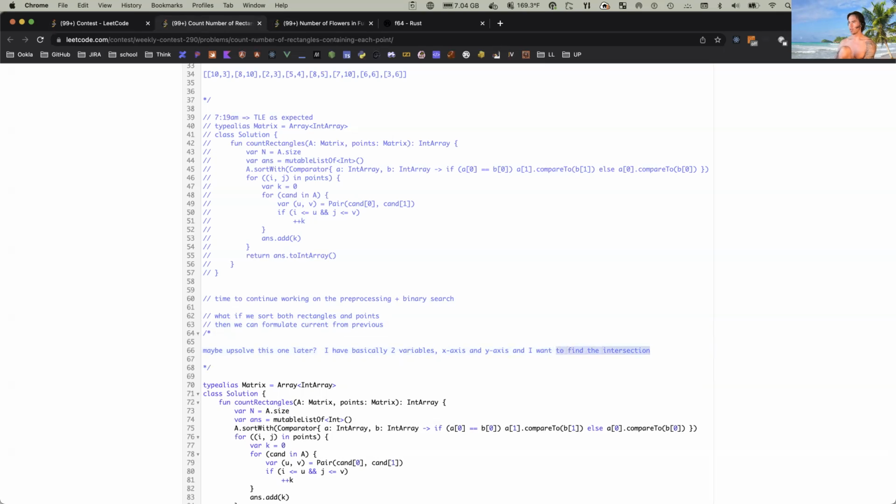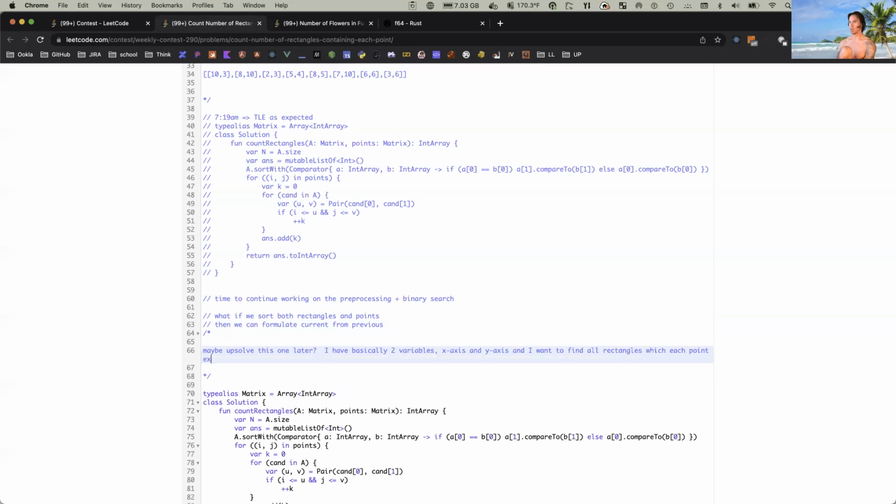I guess I want to find all the rectangles which each point exists within the overlap.